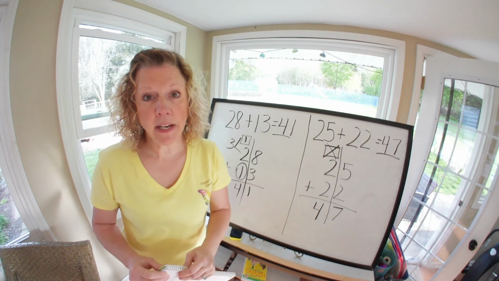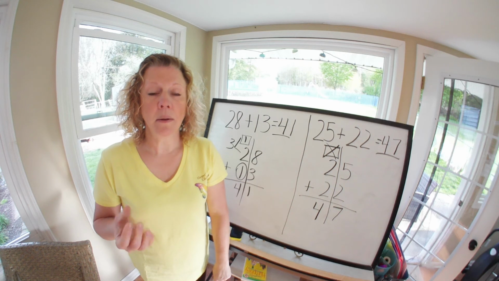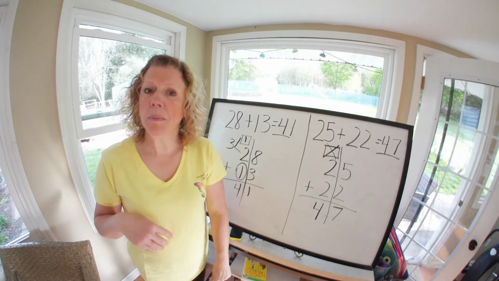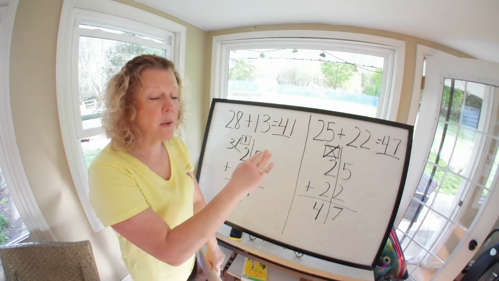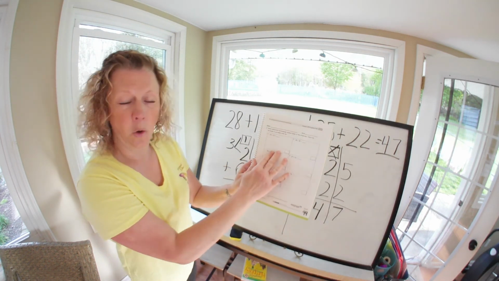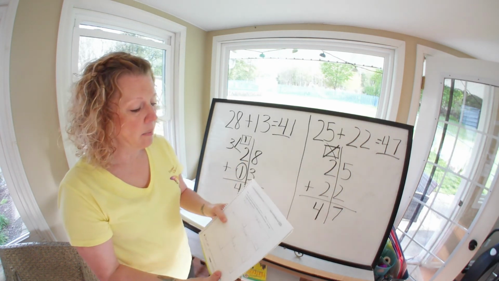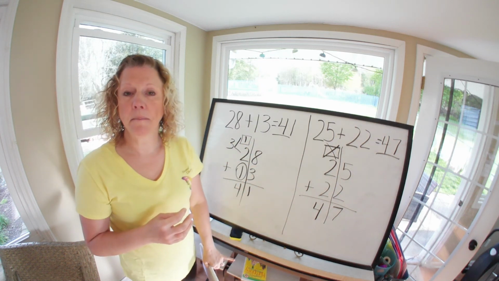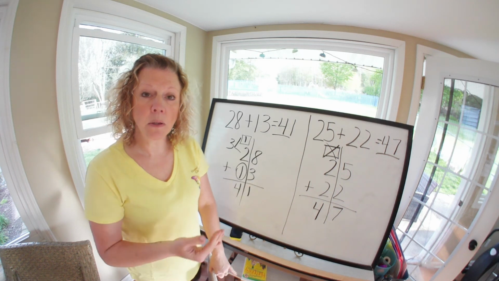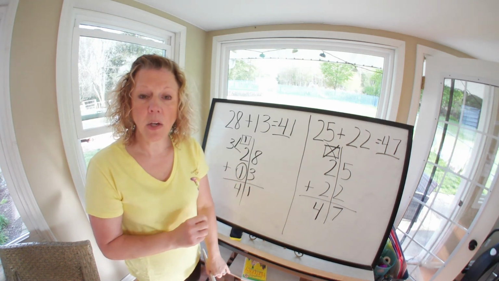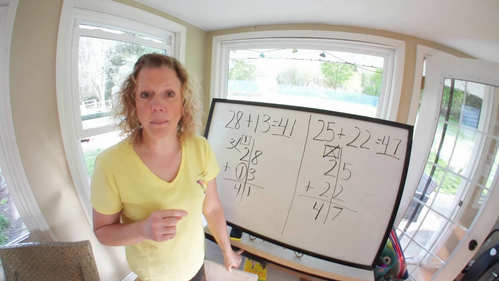So I gave you a little bit of a break yesterday to get you into the flow of it. But now that you see that you can work a little quicker because there's not so many steps, you should be able to do these with no problem. But here's the thing. You're going to need to rewrite your problems, and you're going to notice that there's not a whole lot of room, so you're going to have to write fairly small. So this is what I want you to do. I want you to rewrite your problems, make sure you have a box, and if you need to use it, absolutely use it, just like we did here. If you do not need to use it, make sure you're putting an X through the box.